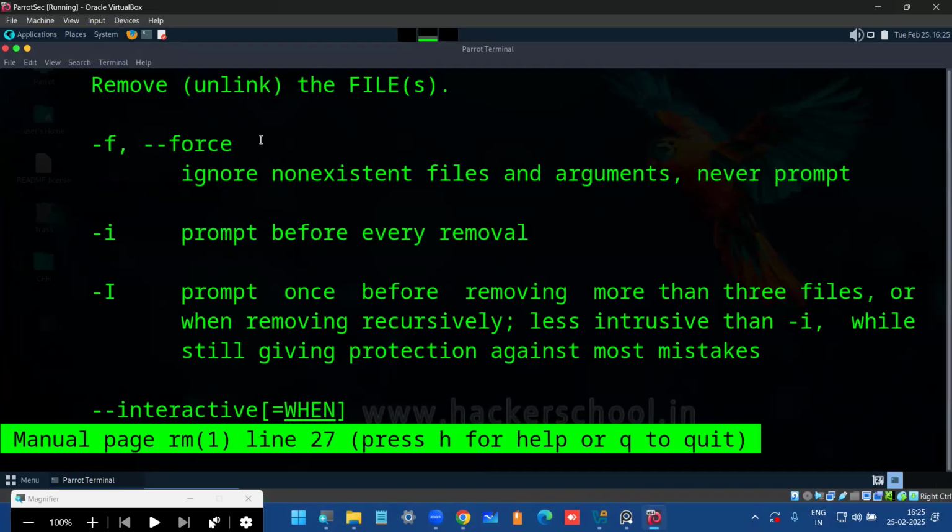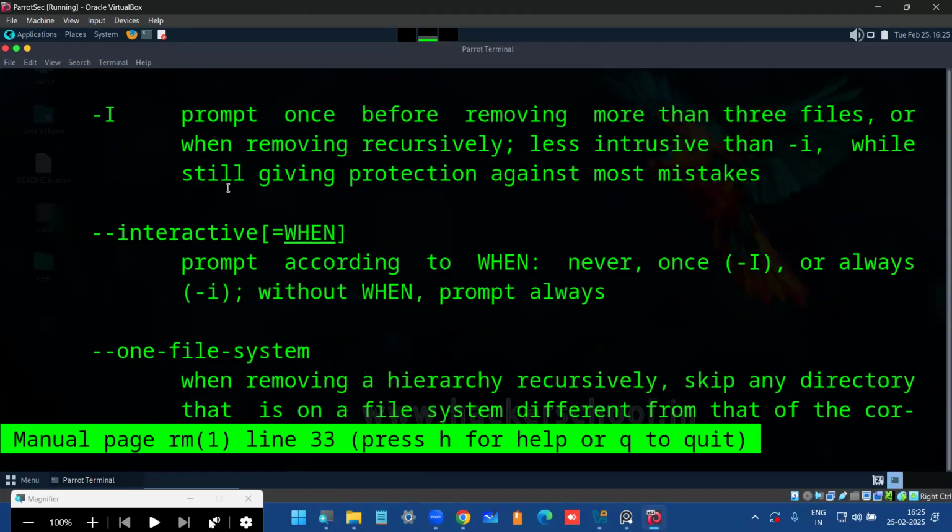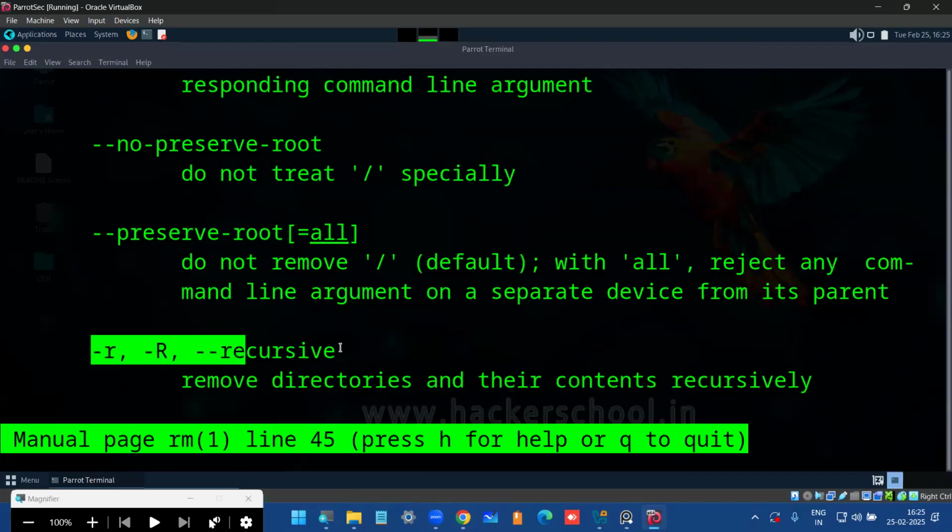I'm a sudo here. Even if I add the sudo, still it is going to show me that only root can. Even if you're a sudo here, only root can do this, which means you have to switch to the root and delete a file. But you don't want to do that. So then instead of -r, just add -rf, forcing.